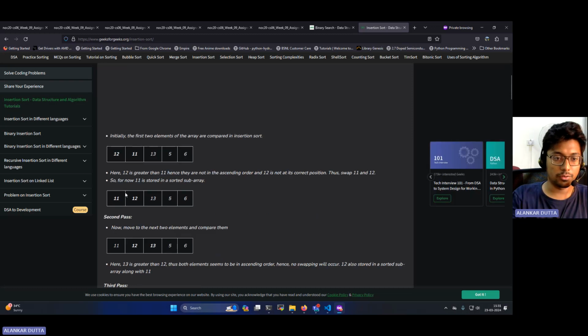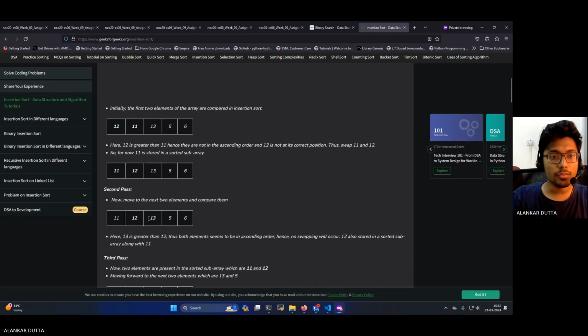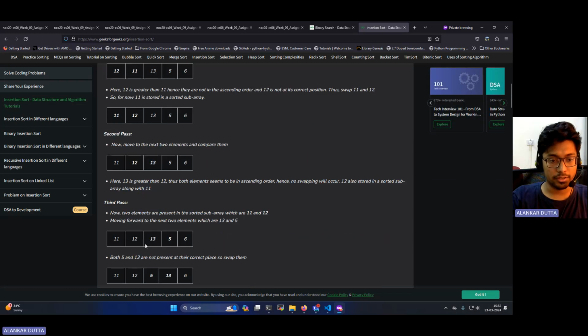Now we know that everything to the left of this is already sorted, and has been inserted into the correct position as far as the comparisons we have made, right? Now we go to the next one where we compare 12 and 13, and this looks okay because 12 is obviously smaller than 13. So we'll do nothing and move on to the next pair, where we compare 13 and 5. Here the left-hand side is larger, so 13 is larger than 5, and this requires a swap.